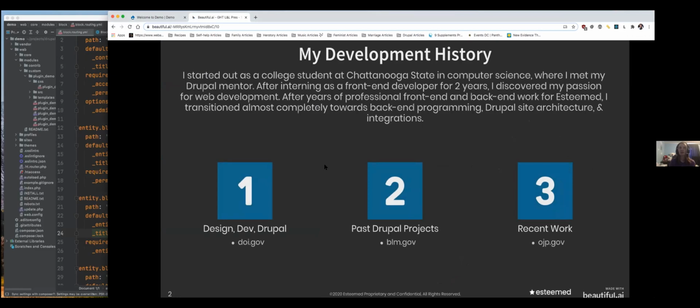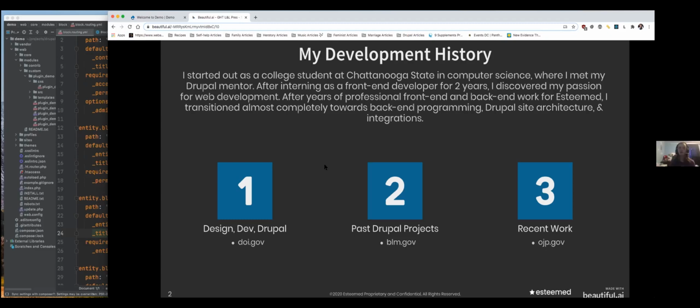My development history is that I started out as a college student at Chattanooga State, and I met my mentor there who introduced me to Drupal. After I interned for 2 years as a front-end developer, I discovered that I really had a passion for web development and not just computer programming.